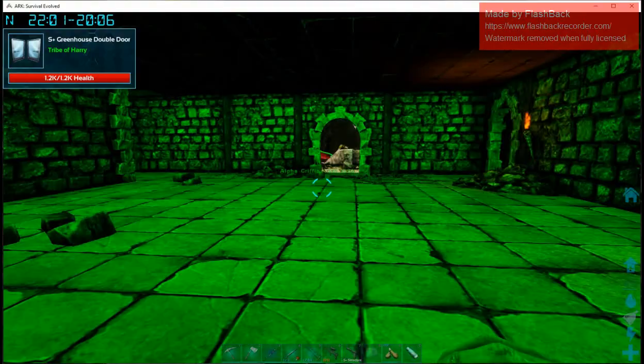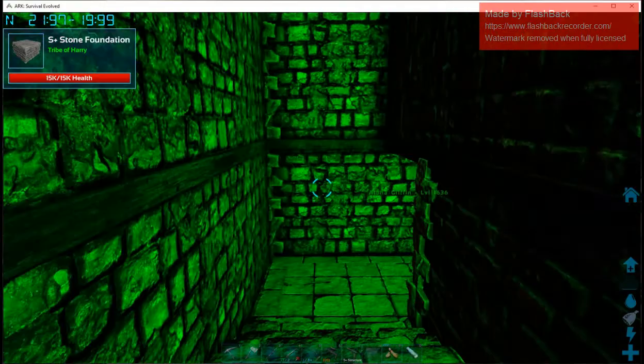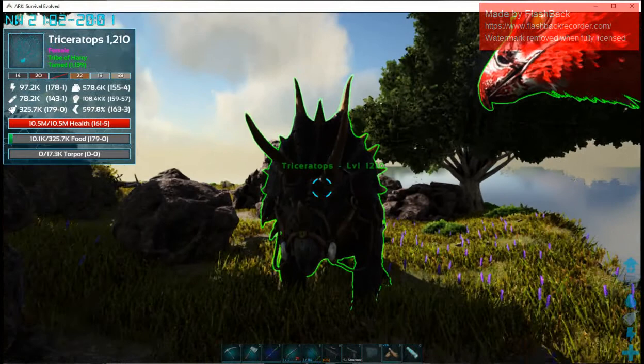But, so, now, I need... I'm going to tame another phiomia, whether it's a toxic or whatever, just so I can get more poop going. And then... I need to get some long grass seeds, but I don't technically know where to get them yet.